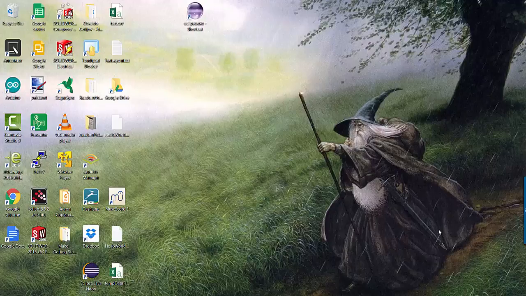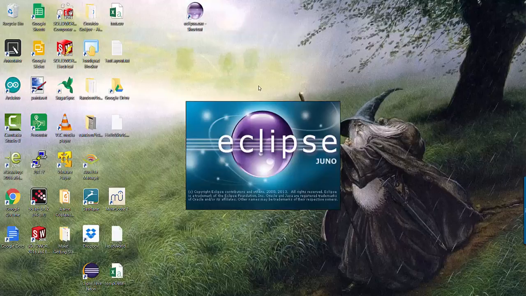Greetings! I'm going to assume that you've installed Eclipse already. Eclipse is the development environment we'll use to type in our Java programs. I want to show you how to set it up so that you'll have a consistent place to save your projects. It's called your project workspace. So go ahead and double click on Eclipse.